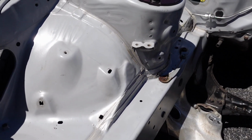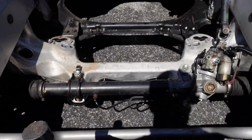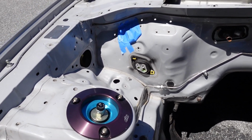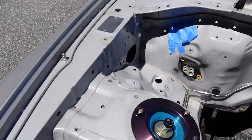Remove that bracket. Hate that bracket there. Smooth this out some. Okay, continue on. Yeah, I took the bracket off over there too. I'm gonna get that powder coated because I didn't, because it had AC in it. Gotta do that. Have to drill out that plate so we can paint over it.